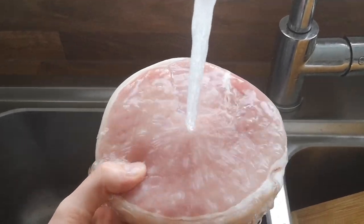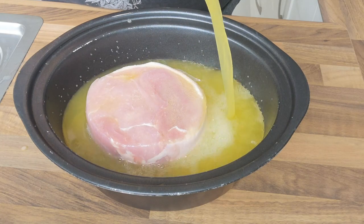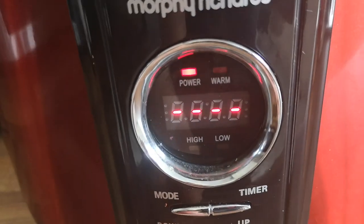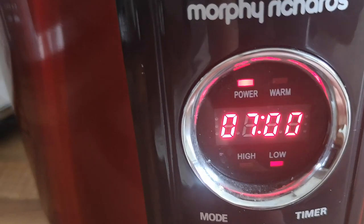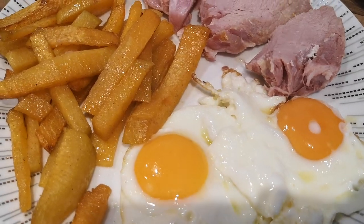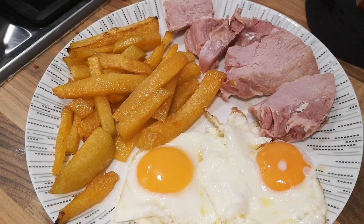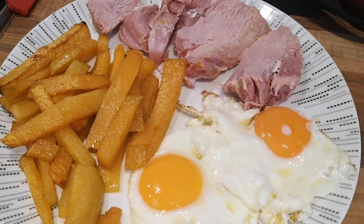The next is really easy. It's just some gammon in the slow cooker. I'm using Fanta but it's also really nice with coke as well. I find the Fanta just makes it taste really sweet and really nice. I used to do this all the time when I was at work — just put it on, leave it all day while I'm at work, you come home and it smells gorgeous. I'm cooking mine on low for seven hours and then serving it with eggs and swede chips. Swede chips is so easy — just cut it up into chip shapes, cover with oil and seasonings, put mine in the microwave under the potato setting just to precook it, and then plug it in the oven for about 40 minutes. So simple and easy, so yummy.